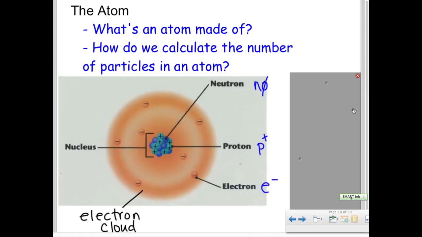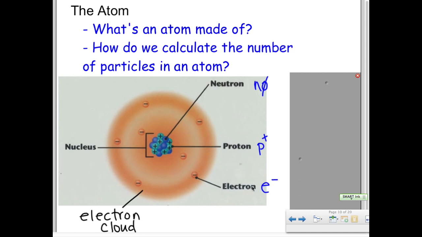Please go ahead and draw a quick sketch of what you see here. This is a typical atom, and you already know that the nucleus is in the center of the atom, and inside of the nucleus we have protons and neutrons. Neutrons have no charge, so when we want to abbreviate neutrons, we do a little n, and we also give it the charge of 0, which means no charge. Protons, on the other hand, are denoted by the little p with a plus sign.